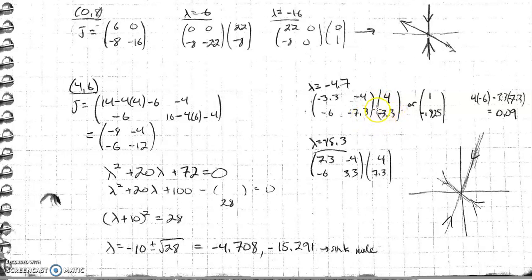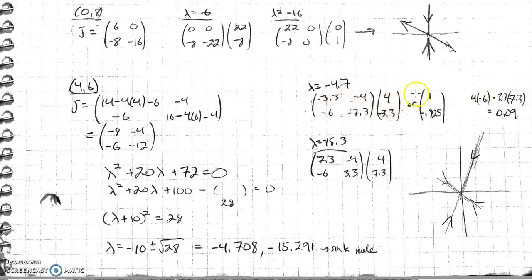The other way you could do it, some people like to have one of them being a 1, because then you can see the slope a lot easier, right? When you're making the phase plot here. But if I divide, let's see, if I divide the 4, sorry, if I divide the 3.3 by the 4, right? Then I get this point. I think that's a 0.825, right? So if you like to have a 1 there, then you can have the 1 and then a 0.825. What I want to point out is that is part of why it didn't really matter that I rounded to a 4.7, right? To a single decimal.